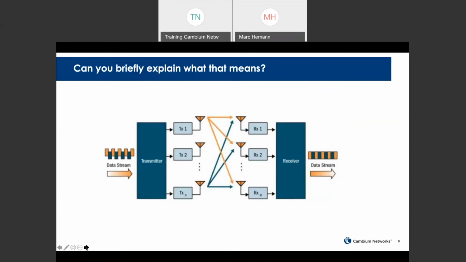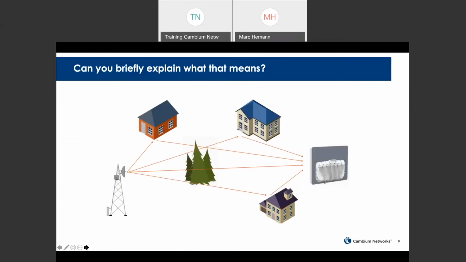Back to multipath. In a typical indoor environment, multiple RF signals sent by a MIMO radio will take multiple paths to reach the MIMO receivers. We'll then sort out the multiple signals and reconstruct them. So actually, a high multipath environment helps a MIMO receiver differentiate between the unique data streams carried on the multiple RF signals.